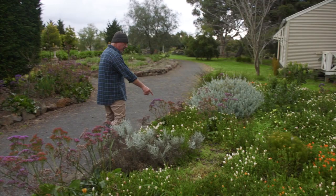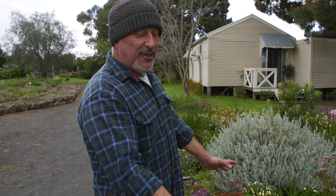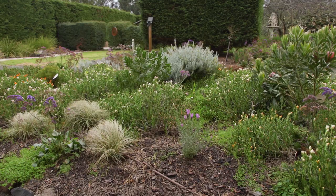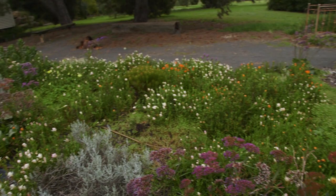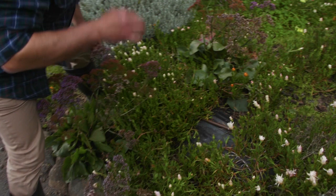What happened here — the previous owners, lovely people, buried a lot of topsoil fill under here and covered it over with plastic. That's fine if you're not going to grow anything, but I needed to grow something. So I've planted proteas, leucospermums, emu bush, pig face, saltbush, lavender, sea lavenders — all sorts. I've gone along and cut holes everywhere in the plastic so water can penetrate quicker. If you want to keep your soil alive, you don't want to cover it over — otherwise it becomes inert, dead, and it won't grow.